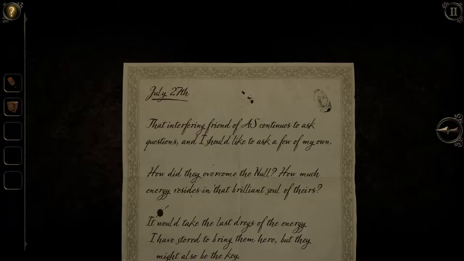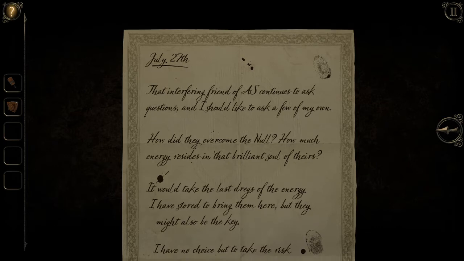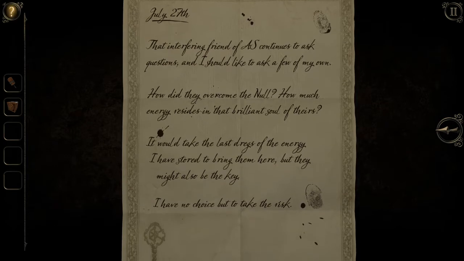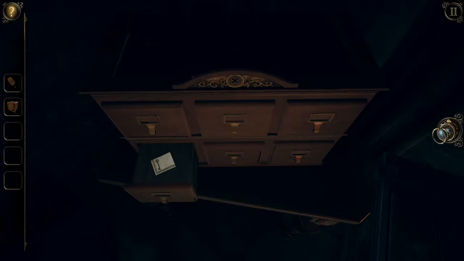That interfering friend of AI's continues to ask questions, and I should like to ask a few of my own. How did they overcome the null? How much energy resides in that brilliant soul of theirs? It would take the last dregs of the energy I have stored to bring them here, but they might also be the key. I have no choice but to take the risk.